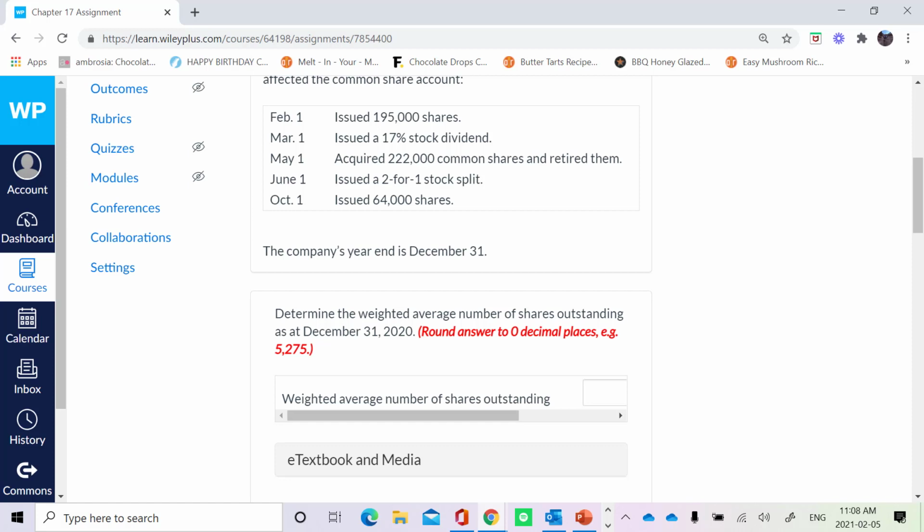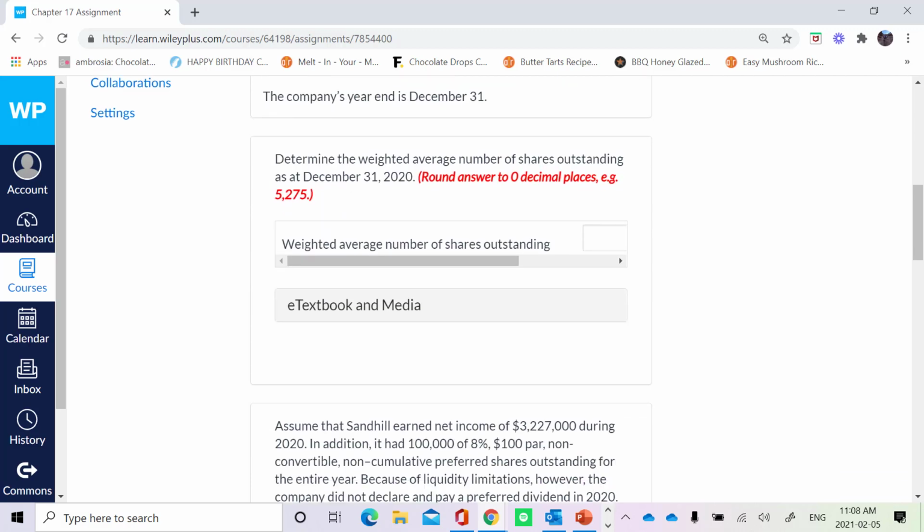And I'm a little disappointed. It would have been nicer if this assignment had given you a worksheet where you could have dropped the numbers in and done the calculations and tested them step by step. Whereas this one, you just have to calculate the weighted average and stick it in. And if it's wrong, it's wrong, and you really have no idea why. But if you step through it, this will be very similar to the questions we do in class, and hopefully you can get there to get the weighted average.